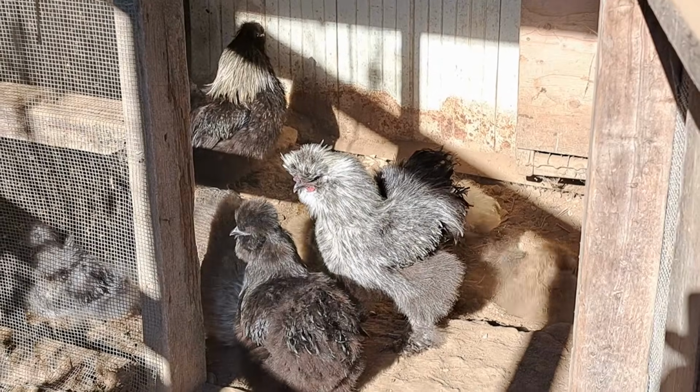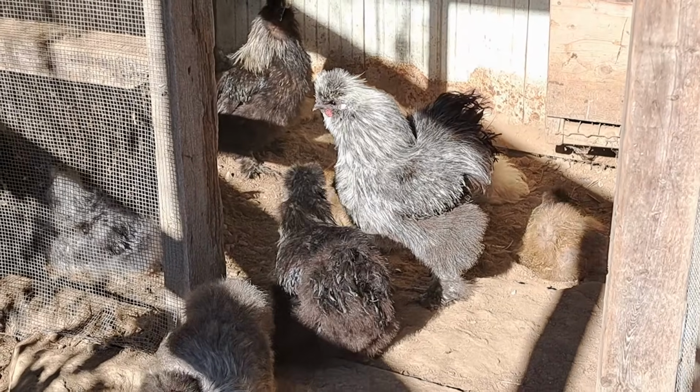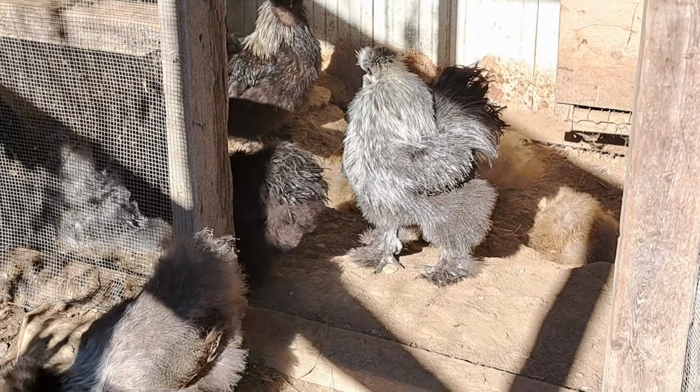We do have a lot of Silkies, and we're going to give you the number of what we actually have as of today. But the reason we have that is because we still use the clan mating system. I'm going to link a video at the end of this that goes back to how that clan mating system worked. When we used to have larger birds, we used the exact same system, and we've set the same thing up here.